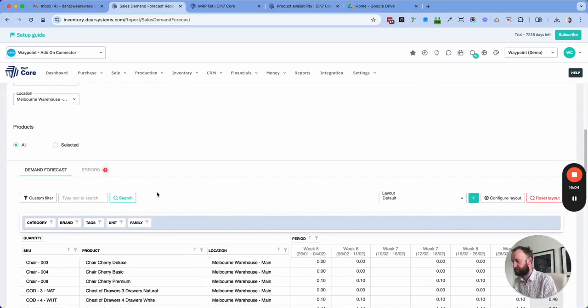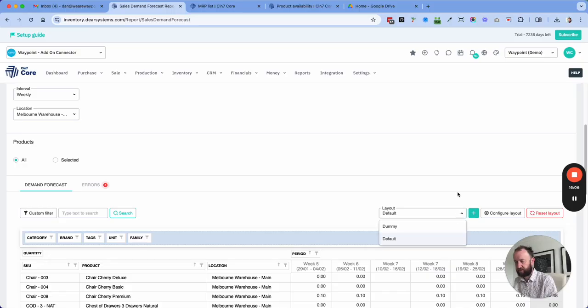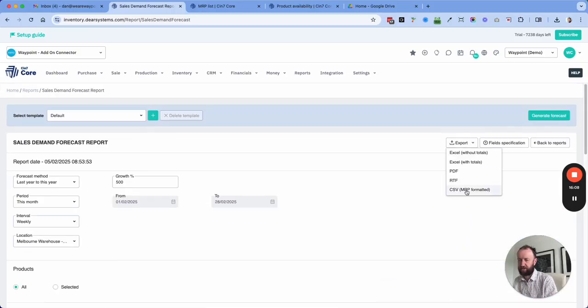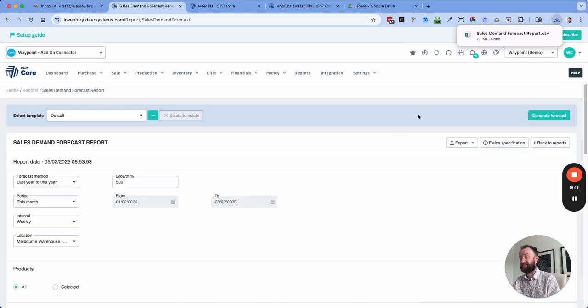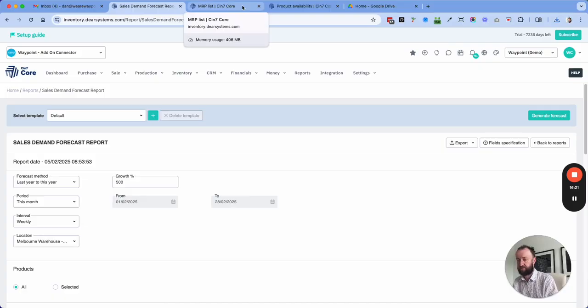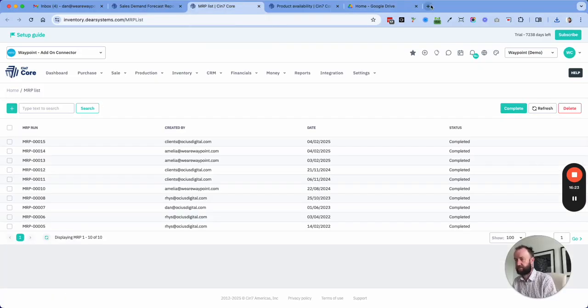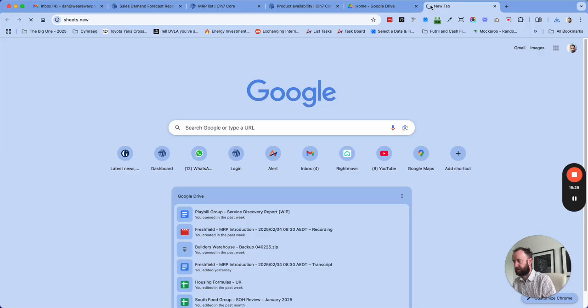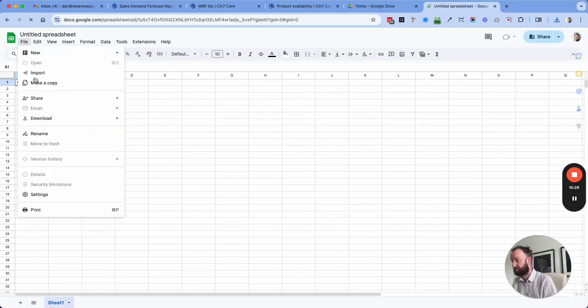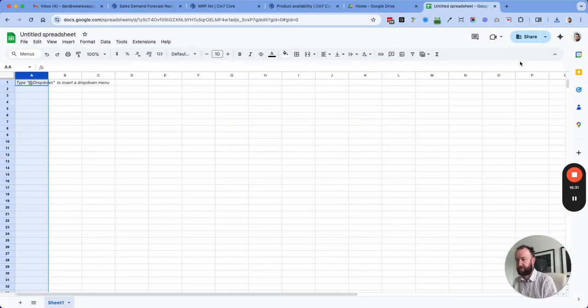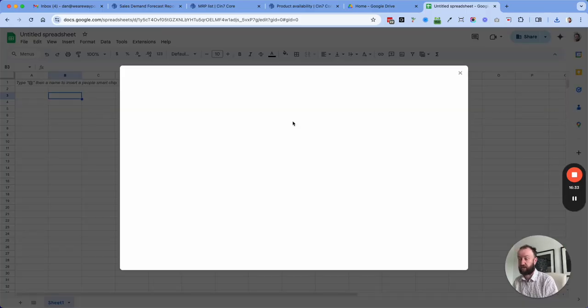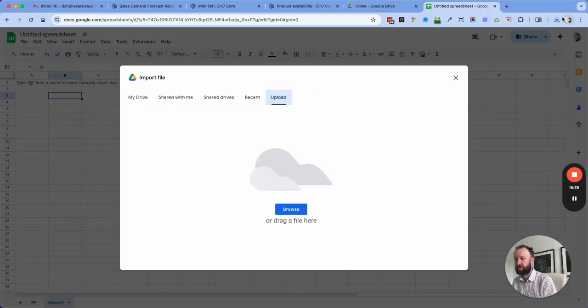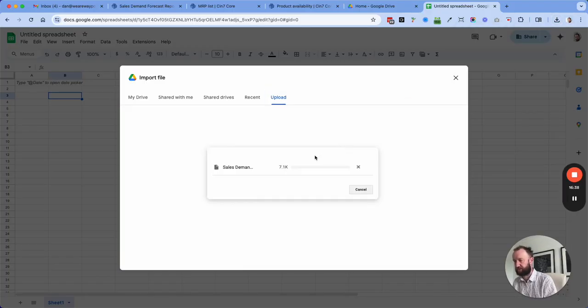So what I can then do is export this, and you'll see there is a CSV which is MRP formatted. If we export this, it will be in the exact format that the MRP needs to read it to then be able to get the reordering that we need. First off, I'll show you what this looks like as well, because you can also manipulate this if you wanted to. So even if you get the forecast as a starting point, you can always go through and amend this as you wish to.